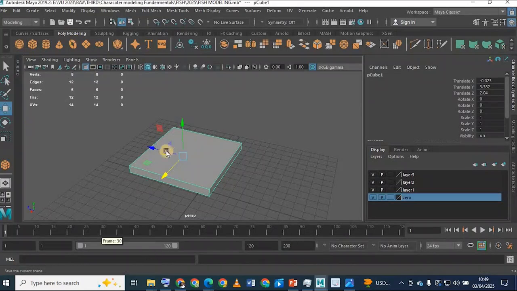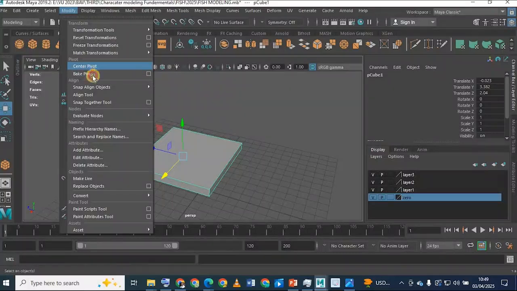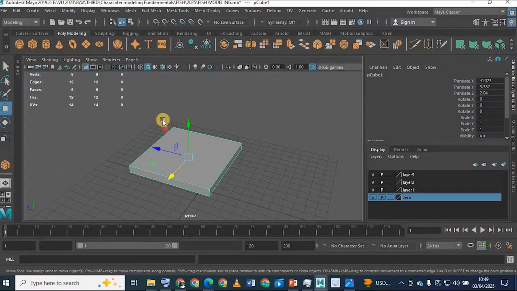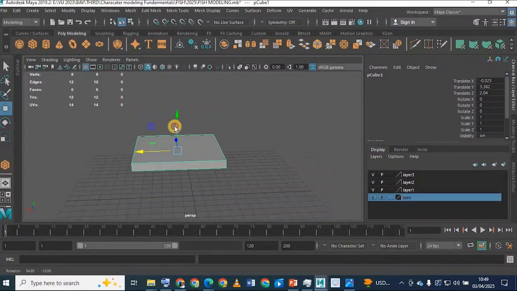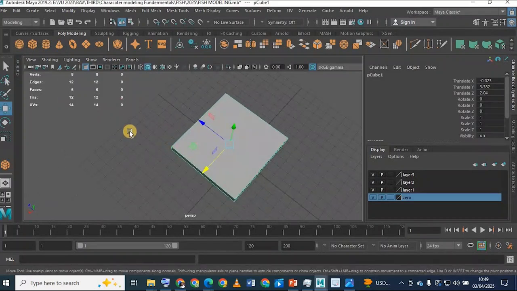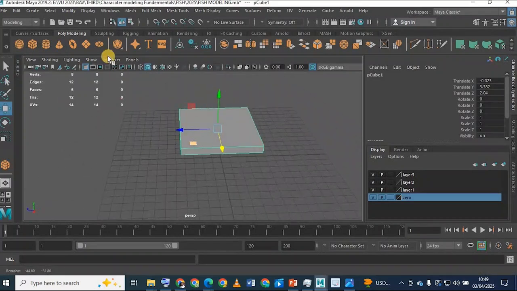It's the same. So in order to center it here, you go to modify, center pivot. I don't know why you're not taking some notes, but I hope your heads are good enough to remember. Don't say you don't remember that because you didn't teach it. Anyway, so now in order for me to manipulate this object and start modeling things from it, I need to add some lines in it, what you call edge loops.